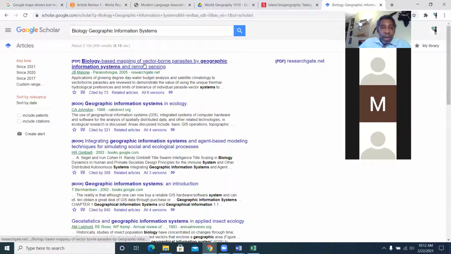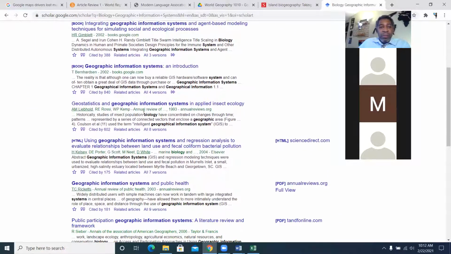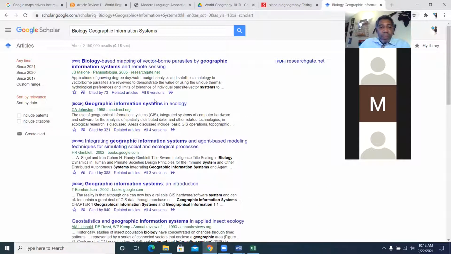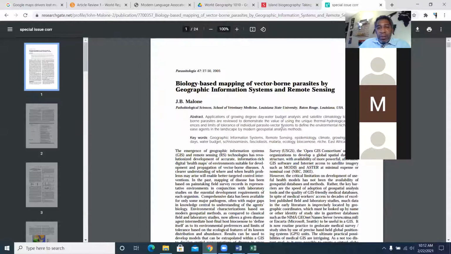Here's biology-based mapping of vector-borne parasites, and on and on. I mean, you'll get tons and tons of articles. Geographic information systems and ecology, but here's one, a PDF, and here's an article. Notice the article is from 2005. The article does not have to be recent.